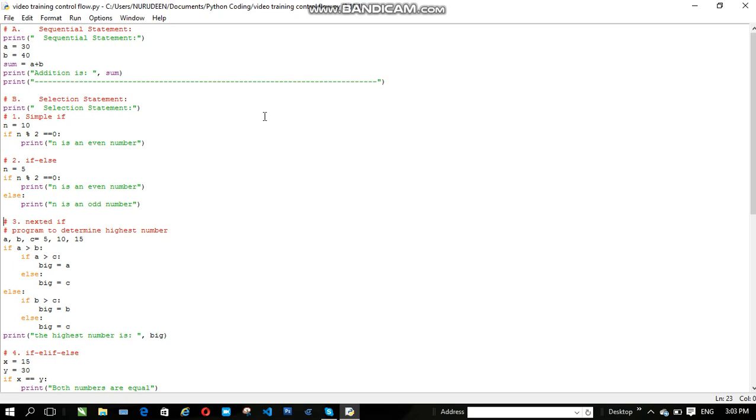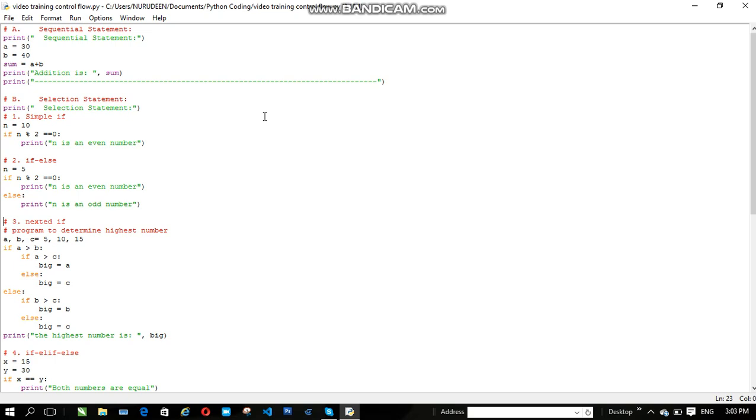The second type is the selection statement that makes use of decision and branching means of executing a program. While the third one is the repetition statement, the use of looping statements, a means of repeating a piece of code multiple times. So we are going to look at this one after the other.